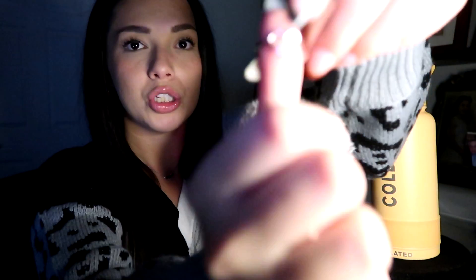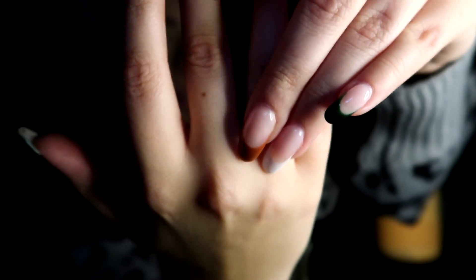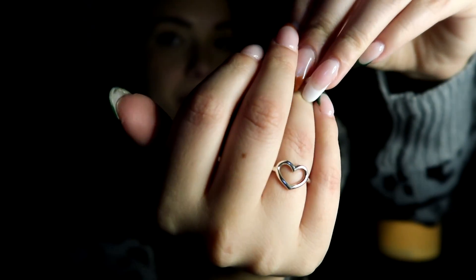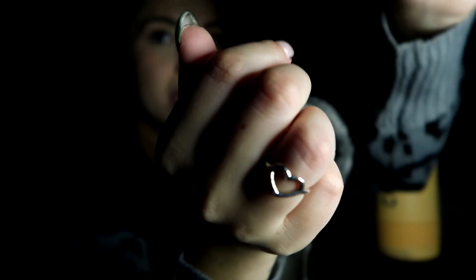The next one is also from Pandora. I bought this one for myself. And it is just a little heart. And it fits right on this finger, just like that. I did go through a phase where I wore this every day, but I don't wear it every day now. But I do still wear it pretty often.